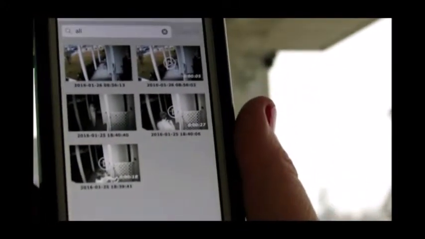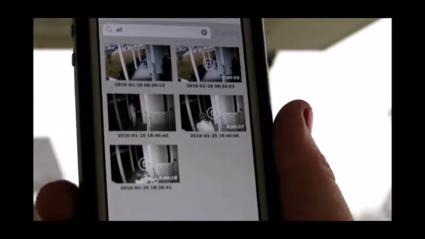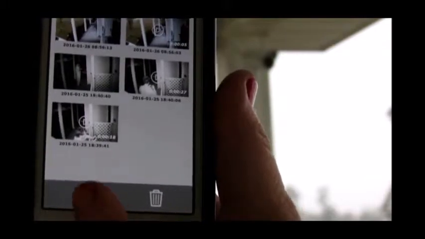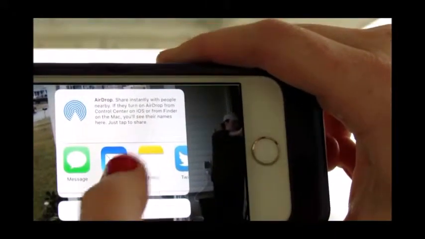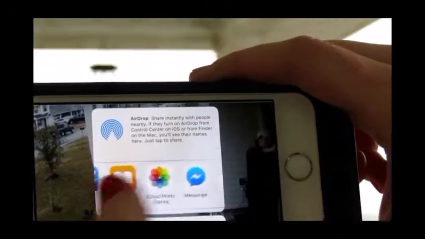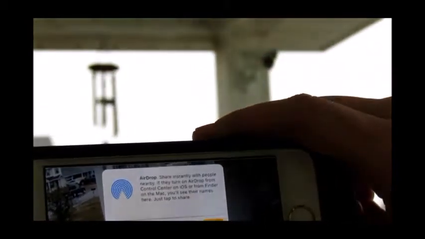You hit video and photos, you click on your camera and it'll show you your videos and photos that you can press. You can also go up here to select them, and either you can share them, like, here, let me select one. You can do it just the same as you could share anything else with text messaging, email, Twitter, Facebook, you name it. So you can email it to yourself. And of course delete.